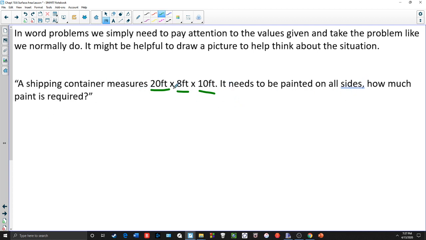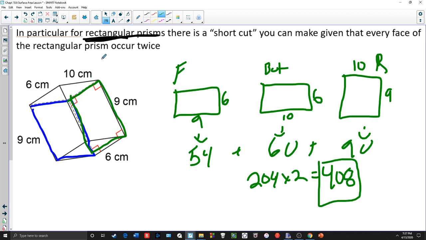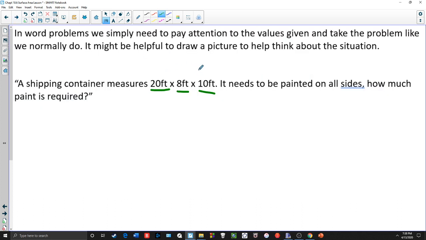So first of all, in case you're not used to labeling, 20 by 8 by 10 is kind of like saying that this here is a 6 by 10 by 9. So 6 by 10 by 9, you're just giving me all 3 measurements of the shape essentially: the length, the width, and the height or the depth of the object. So just in case you weren't used to how that's shown to you here, 6 by 10 by 9 means these numbers here, and 20 by 8 by 10 simply means those numbers on their own prism. Now, if you want to draw a picture, you can, and I encourage you to do so if this is still a little bit fresh for you.